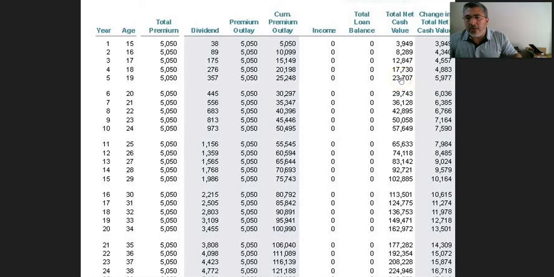So I've talked about this before. It's only going to go up each and every year. So here you see another 6 and a little more. Let's go down to year 15. There's a $10,000 differential, $10,100 differential. You're more than doubling your money just for paying your premium. So anyway, that's not even the point of this video. It's just an example. So year one, we have a total of $3,949. And let's go back to our whiteboard.